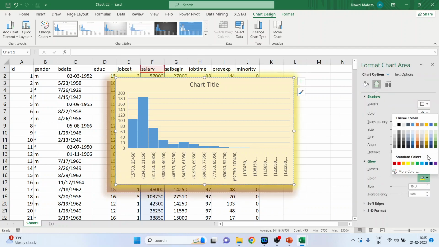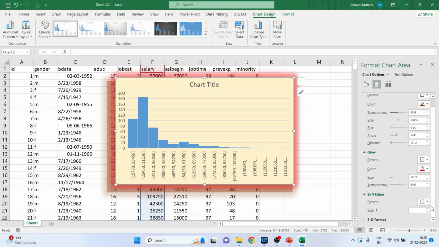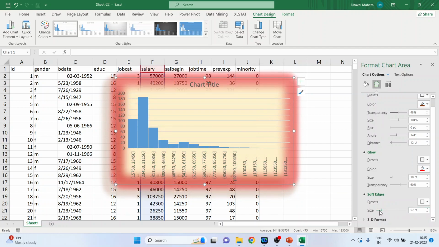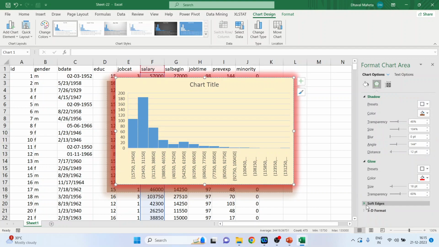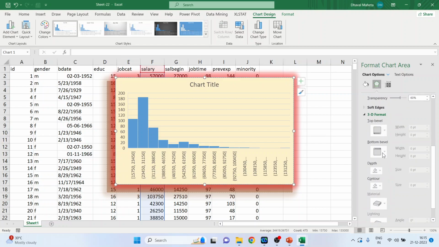Let's take another color. Glow. The size of the glow. Soft edges. 3D format.